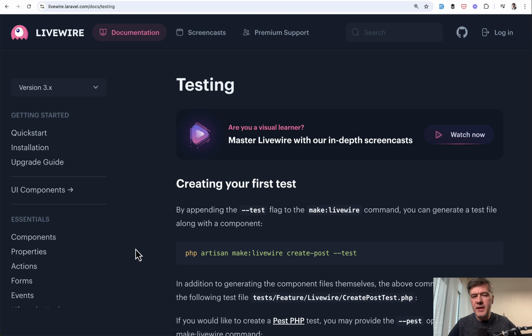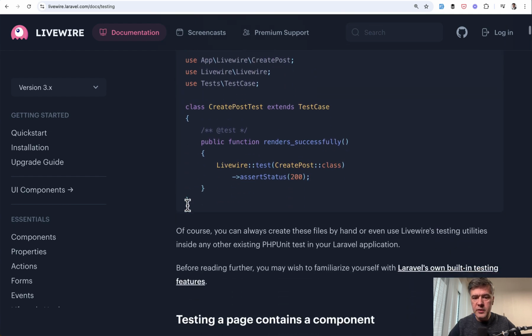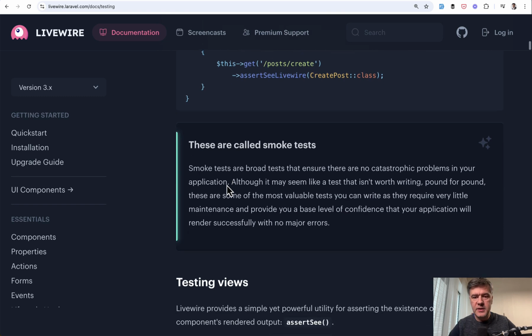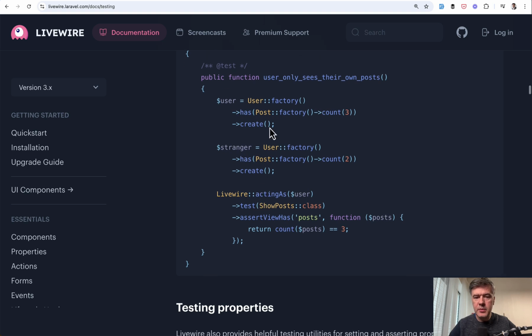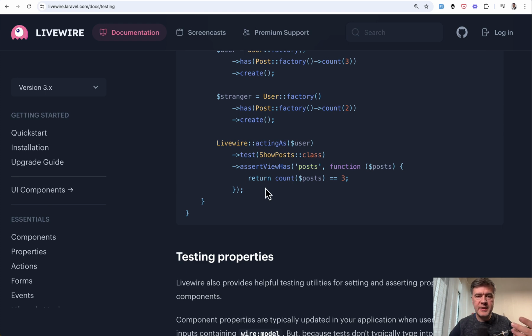So to actually write tests in Filament, you would need to read two documentation pages, Filament and then underlying Livewire testing documentation. So you would have to be familiar with Livewire test and then assertions of Livewire tests. This is an example of a typical Livewire test. So you set up the user and some kind of other records, then load the component of Livewire and assert that the view has certain data. And only then the third layer of Laravel tests of Pest or PHP unit may be involved.